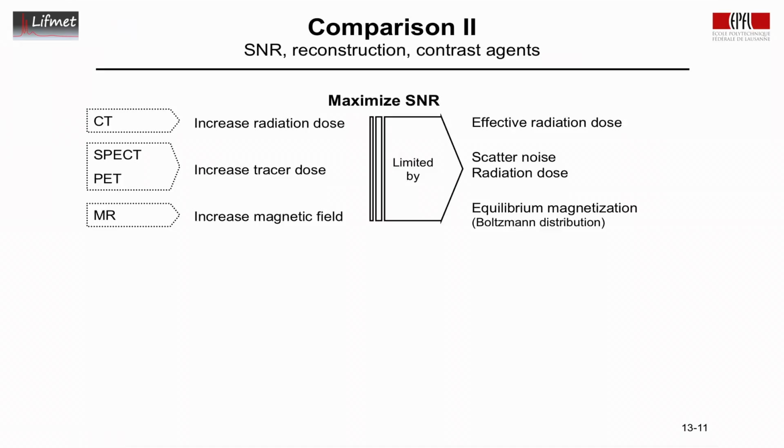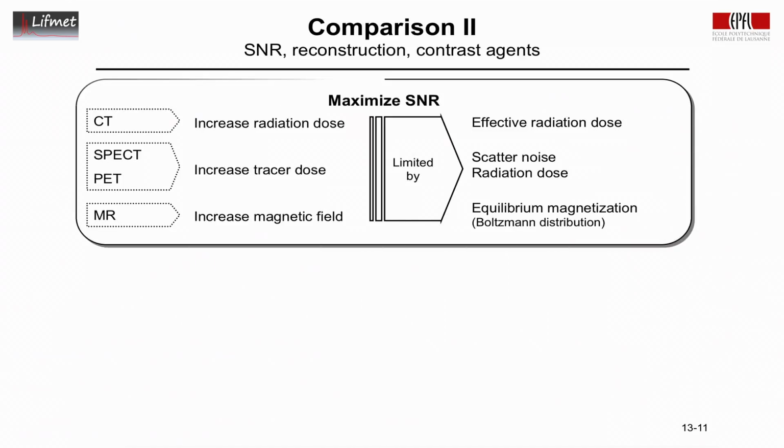Now, we have to think about the cost or the implication of this. Increasing the radiation dose means increasing the filament current. That is just dialing up the current on the filament, so it's heating the filament more. Increasing the tracer dose is more expensive. We inject more molecules. We just have to synthesize more. Increasing the magnetic field is not just increasing the current in the magnet, it is actually building a new magnet, and this is very costly and not easily done. So it is a trend over time that we go to higher and higher fields.